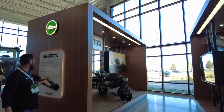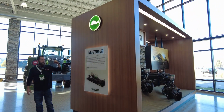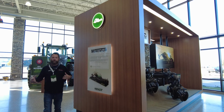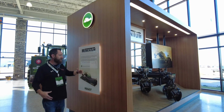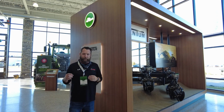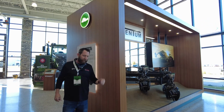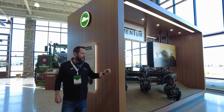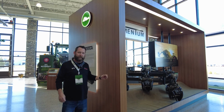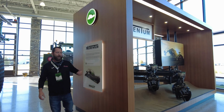Followed up by the Momentum planter. So again, innovative planter. It's designed to flex. It's designed for our Midwest terraces. It's designed to make sure that you're getting the maximum that you can get right from the beginning. If you're not starting with the planter in the right spot and getting 100% accuracy with that planter, your season is already sacrificing the potential that you can have at harvest time.